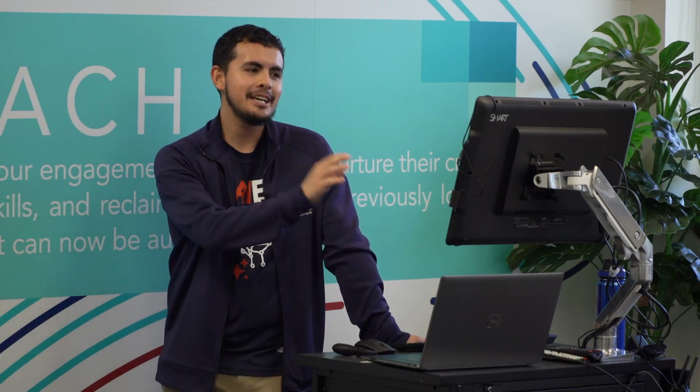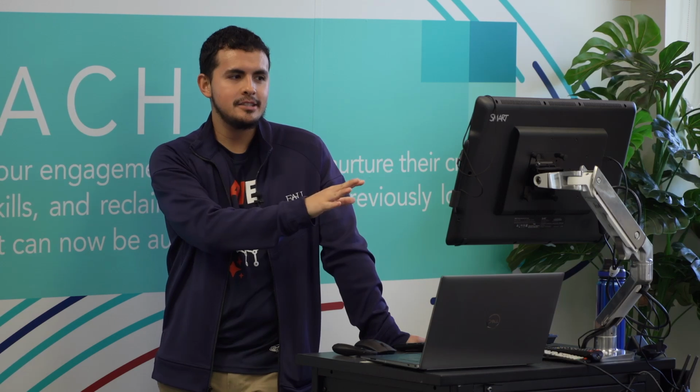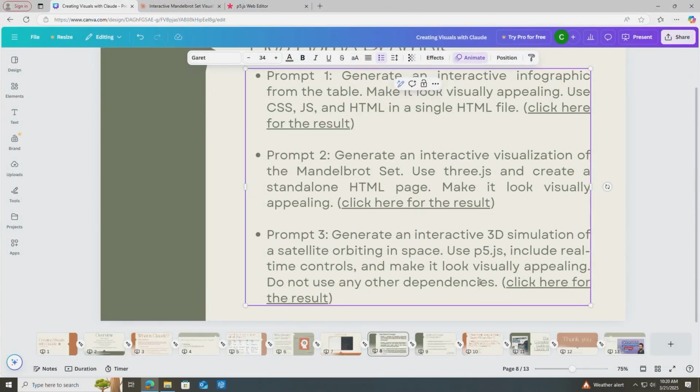I don't have that example, but you can just trust my word that Claude does excel in these coding prompts. And as we mentioned, in Claude 3.7 Sonnet, that's one of its strengths, its features. So that was our second prompt. And now let's go back. We have our third prompt.